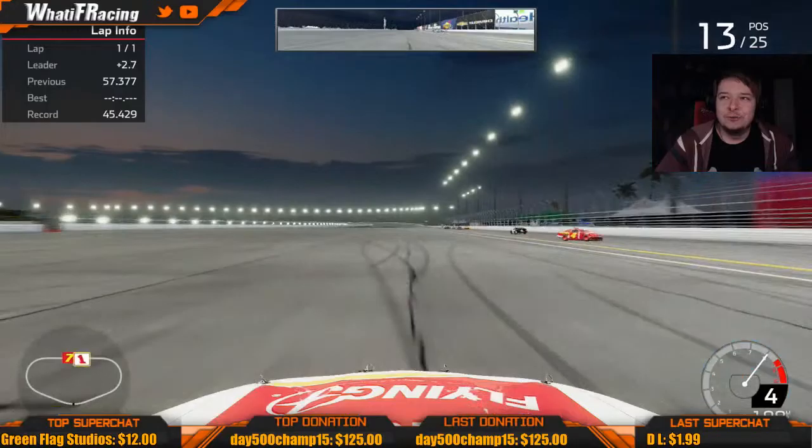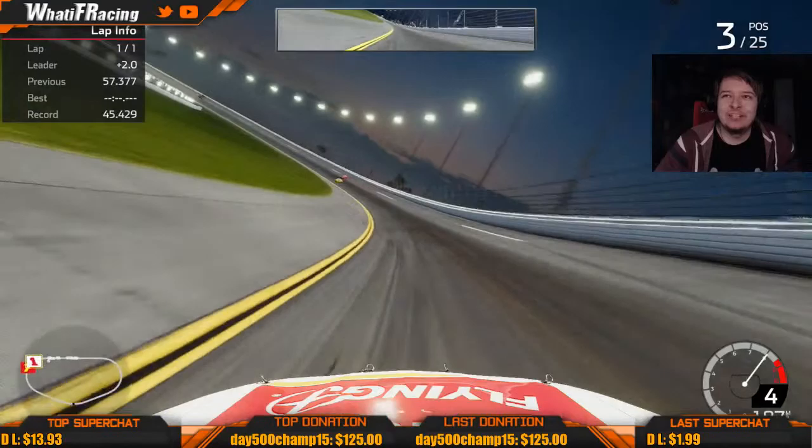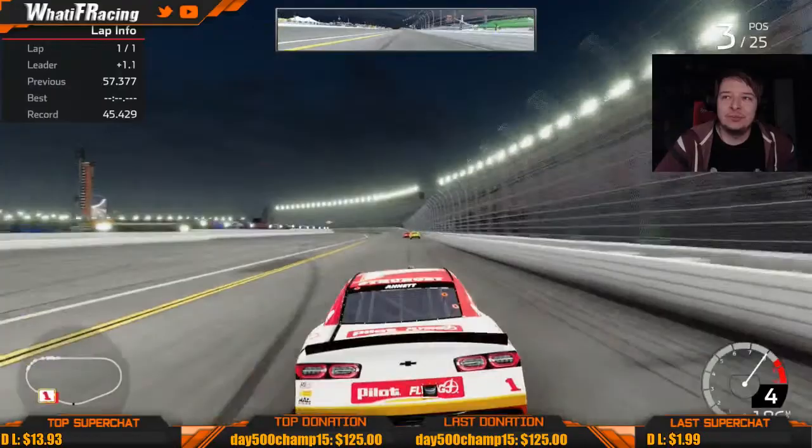Can I drive Jeffrey a little bit? Wow. I don't think that really worked, though. I think I wasted too much speed doing it. Need to be one second off turn four. It's not really going to happen, though. They are side by side. No, not anymore. Well, if I didn't lose too much speed there, I probably could have had a better shot at that. Damn.